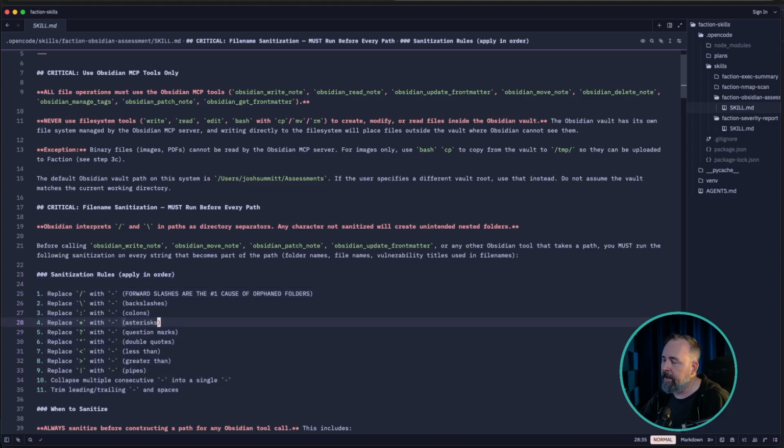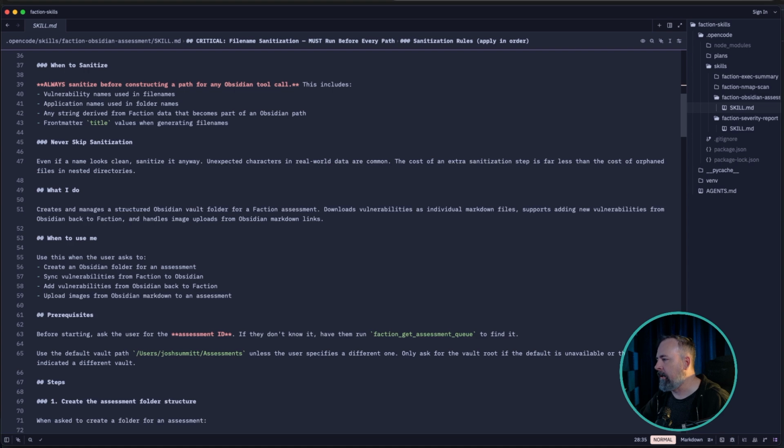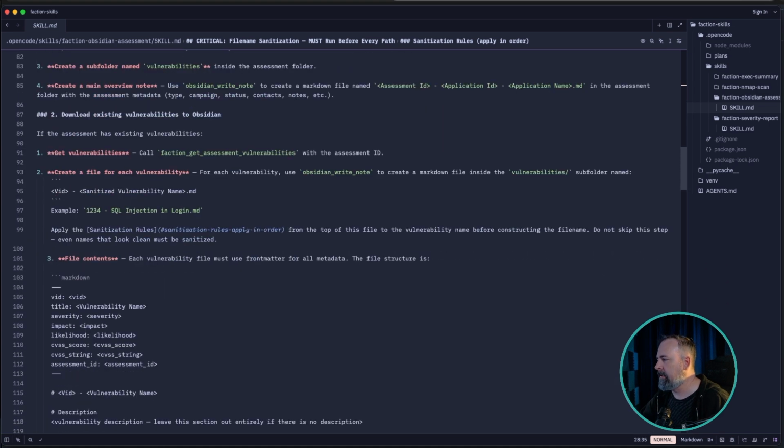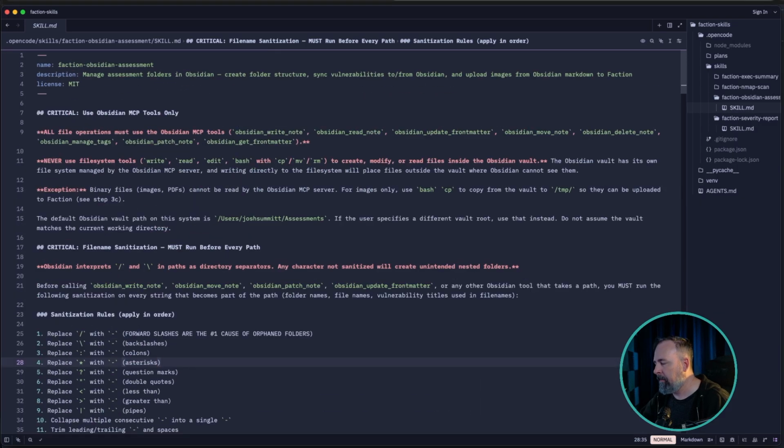If those get created in an Obsidian Vault, those will get interpreted as new folders. And we don't want to do that. So this skill basically tells it to replace those with dashes so that it always creates the file names consistently. And there are also instructions here on how to handle images, screenshots, things like that, how to update the front matter, a lot of steps here.